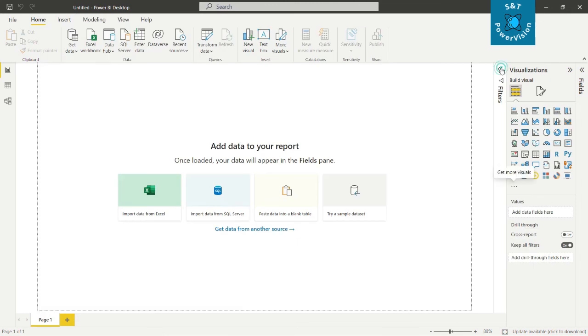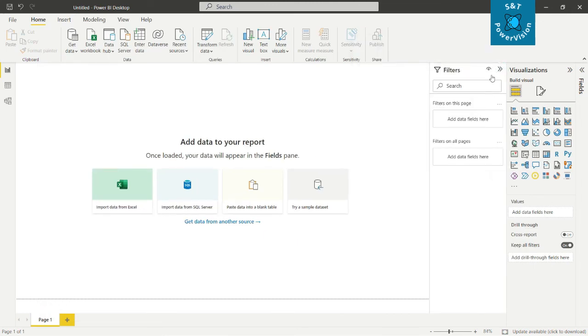After that, filters. So we have different kinds of filters in this Power BI. Some are visual level filters, some filters work on this page only. So this is page one here. Like that we have more than one page also, like 2, 3, 4, 5, 10, 12. So suppose we have some filter on the entire page only, then we can select this filter on all pages. So this is all about the different components of Power BI.